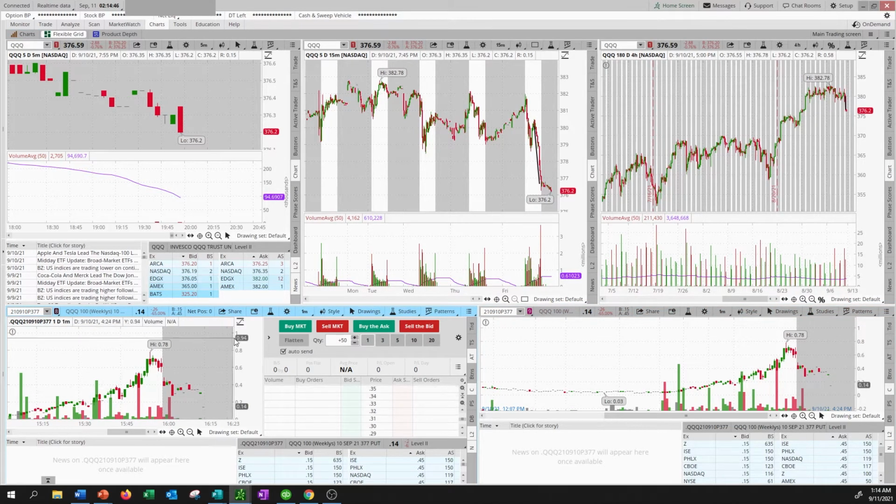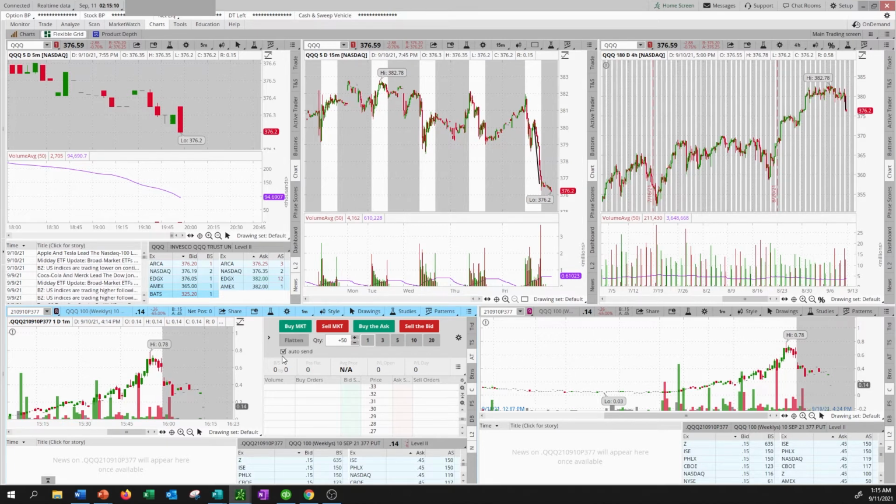So moving on. So let's say we have this set up. I have my buy market, my sell market, buy on the ask, and sell on the bid. If I was actually in a position this flattened wouldn't be grayed out, it'd be solid black. And of course I have auto send on. So the first few times that you set this up, have your auto send clicked off. And once you get comfortable, make sure that you click that back on.